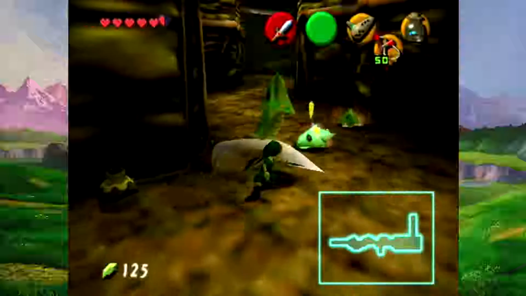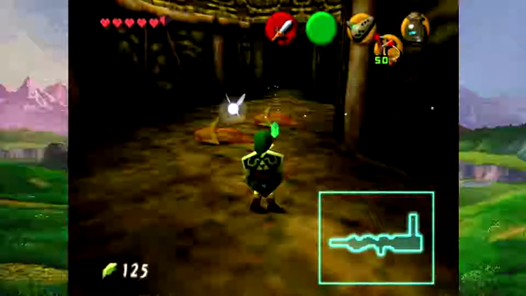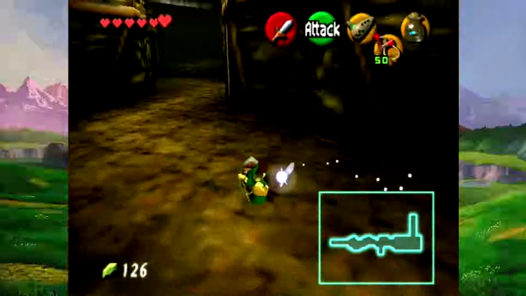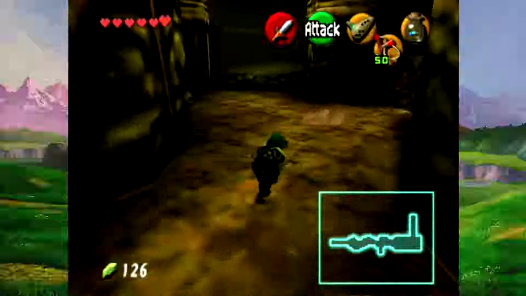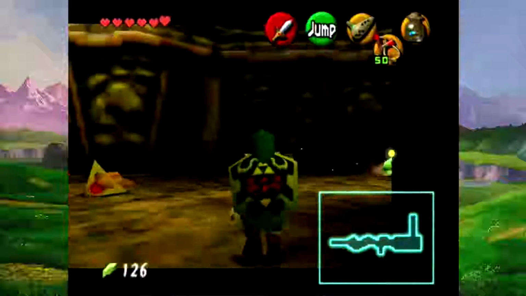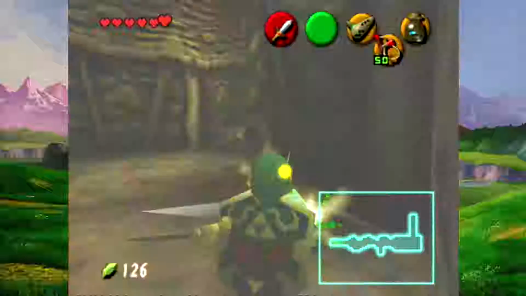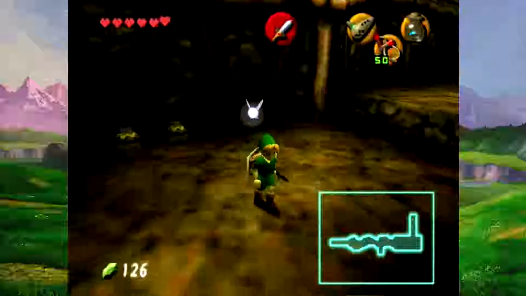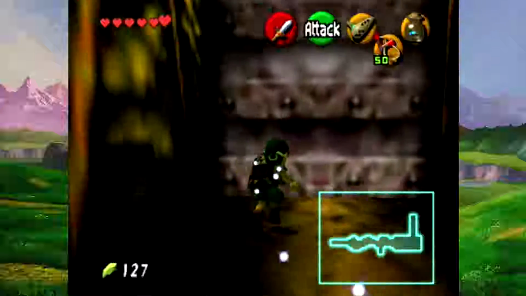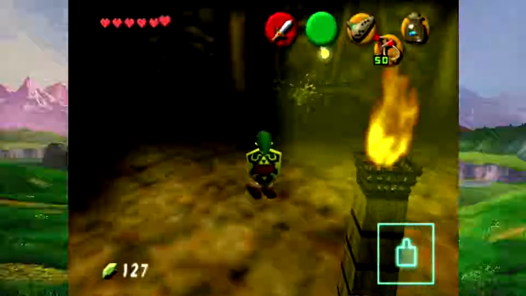This room, these enemies are baby Dodongos, which I can tell you faster than Navi can. They blow up once you beat them, so you kind of want to get away. But you can also use that to your advantage, like so. Otherwise, you have to come back with actual bombs. But that's kind of a neat little thing.